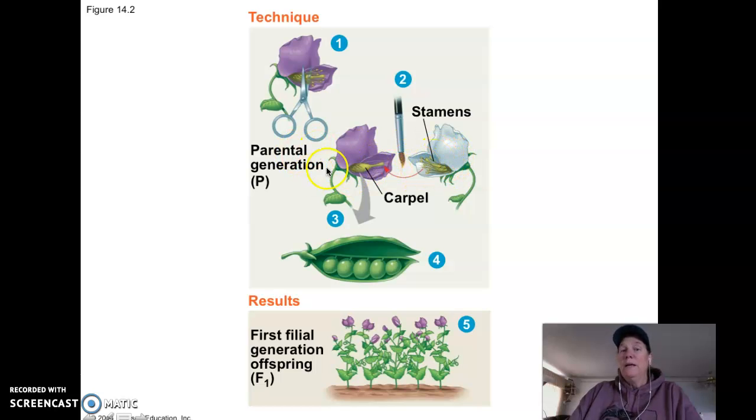So he would be the one that introduces the male and the female parts together, and then he would cover it so that nothing else could get in there. Okay. And then he'd look at the results, and then he'd get his first generation. So the parental generation is the P generation, and then the first offspring they call the F1, because that's the first filial generation, because you can do the second generation, the grandkids, that would be F2, and so on and so forth. But he could control it easily by basically opening up the P plants, and he would transfer them, and then he'd cover them so that nothing else could get in.